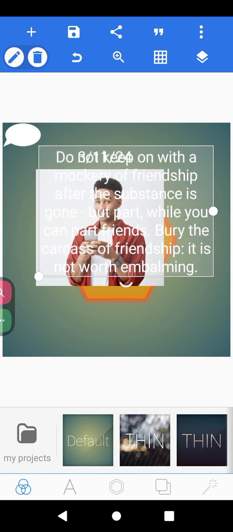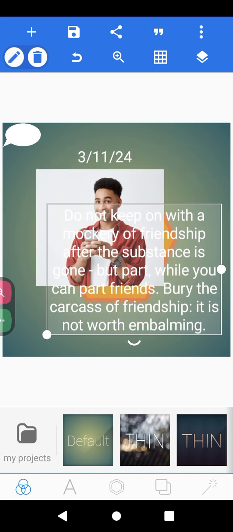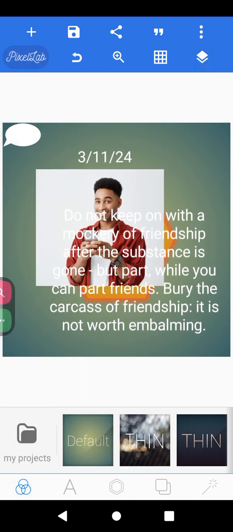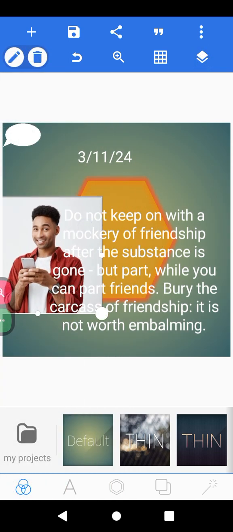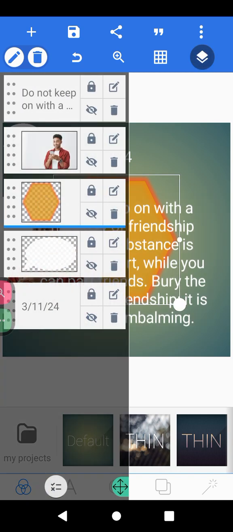So this place is for sharing. If you want to share, you can share, but I'm not sharing it. So yeah, this is to see the things you've placed here. In case, okay, let me say I want to go to that shape that I got, but this thing is blocking it now, for instance, and you cannot press on it. So you just go here and you click on it.